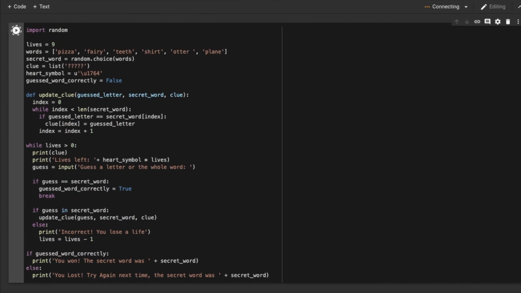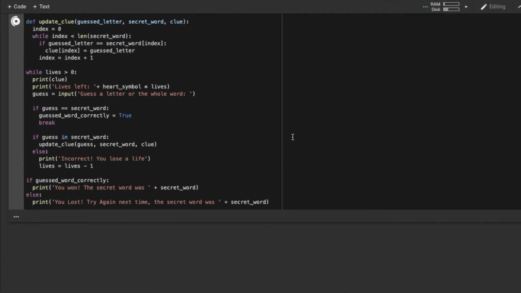Okay, this part will probably take a long time because it's a pretty big piece of code, but it won't take forever. It's running right now.